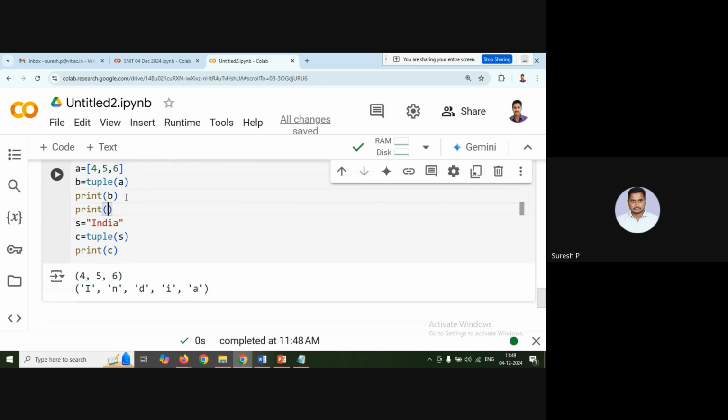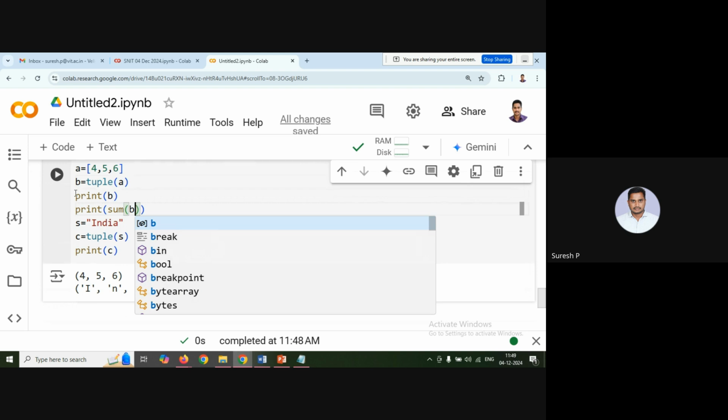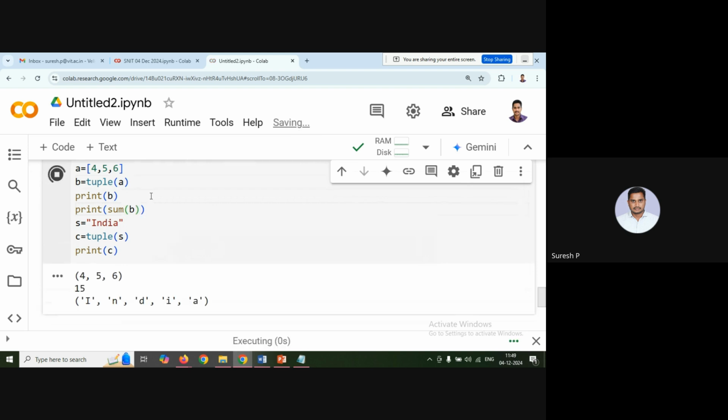Suppose we print sum of B, that is a built-in function, 4, 5, 6 will be added so our output will be 15. Sum, minimum, maximum, everything.